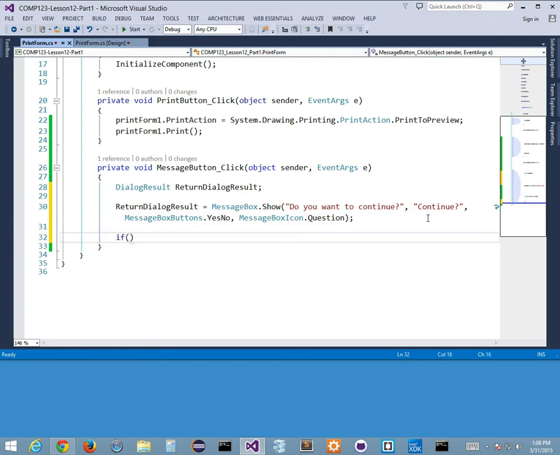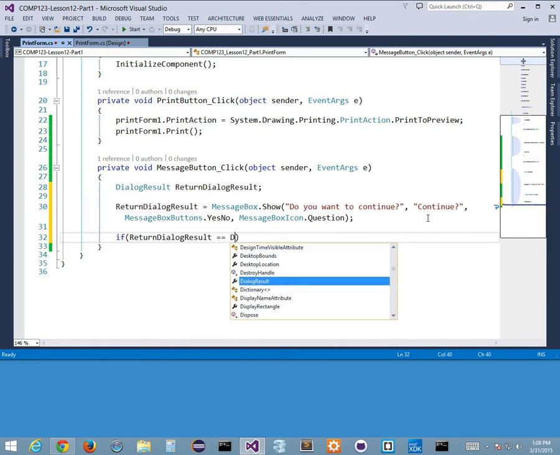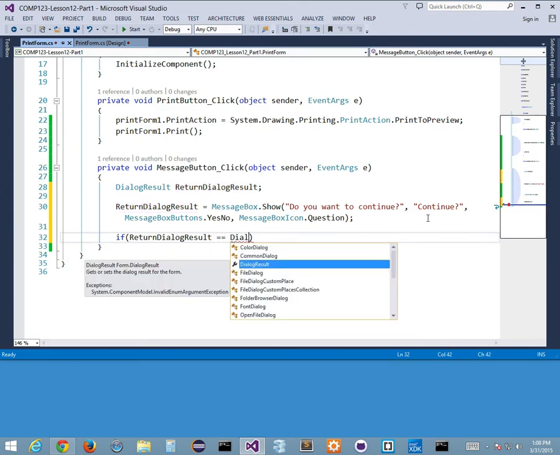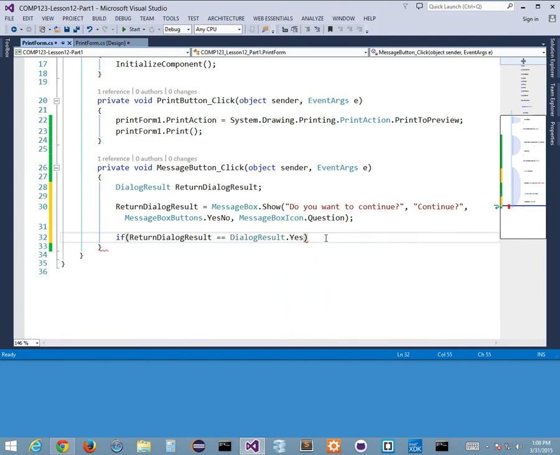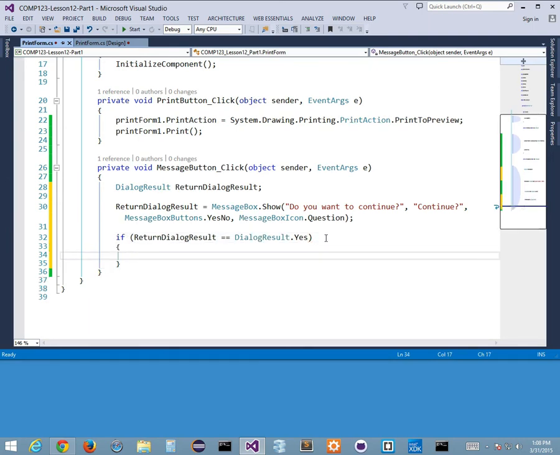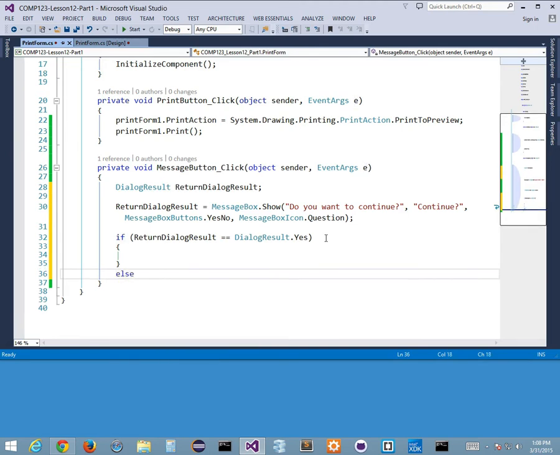If return dialog result is equal to a DialogResult dot, and there's different ones: Abort, Cancel, CompareTo, Equals, GetHashCode, and so on. We want a Yes. If it's a yes, that's cool, we'll do some kind of thing out here. If it's a no, then we'll do something else.